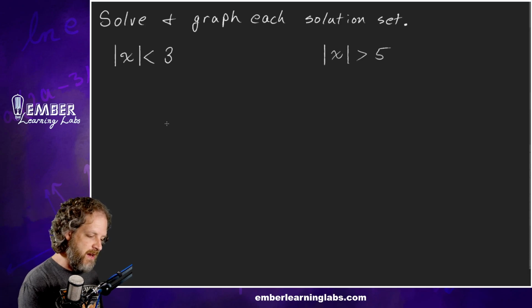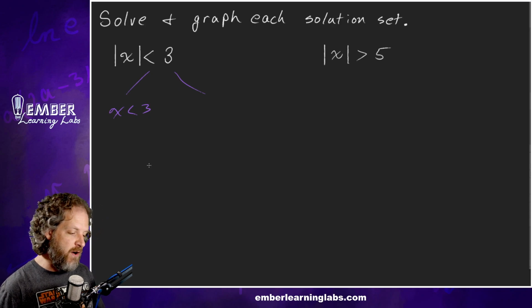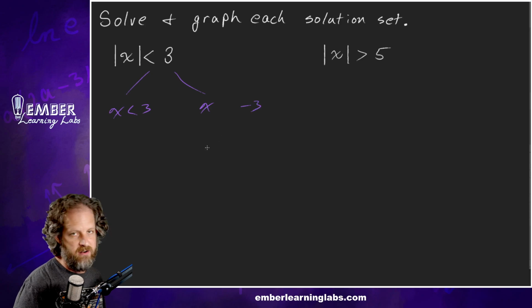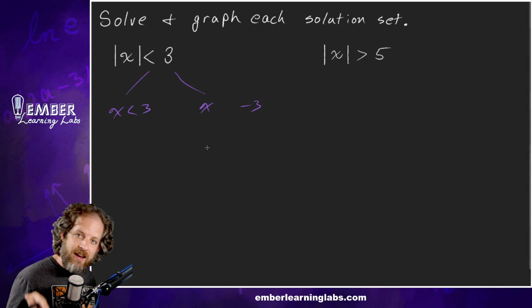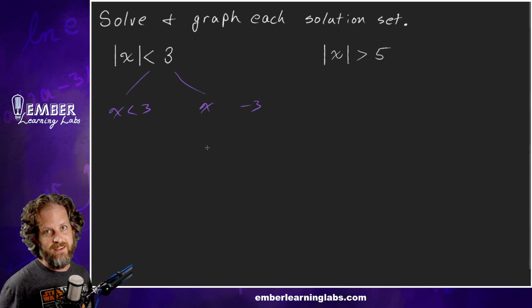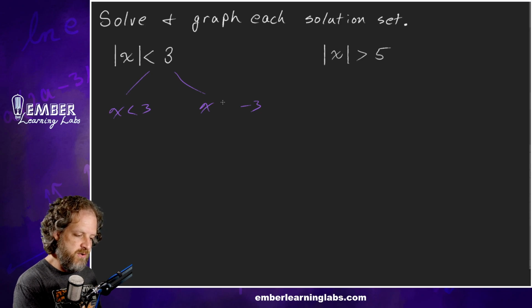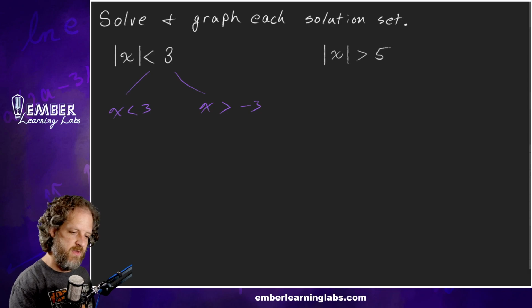Let me show you what I mean. So for the positive version, it's going to be just the thing, right? So this would be x is less than 3. For the negative version, we're going to go ahead and use the shortcut and already put the negative over here, right? So we've already divided by -1, but what does dividing by -1 do? It flips the inequality. So this one would turn into x is greater than -3, right?